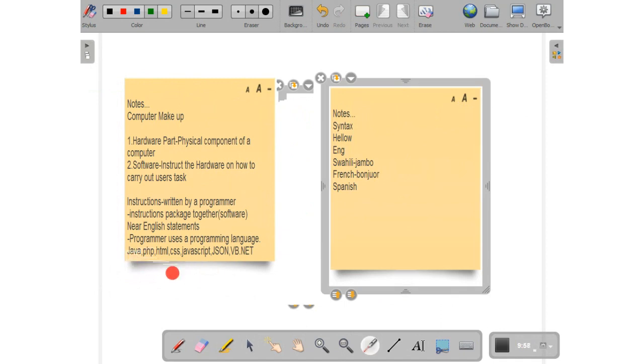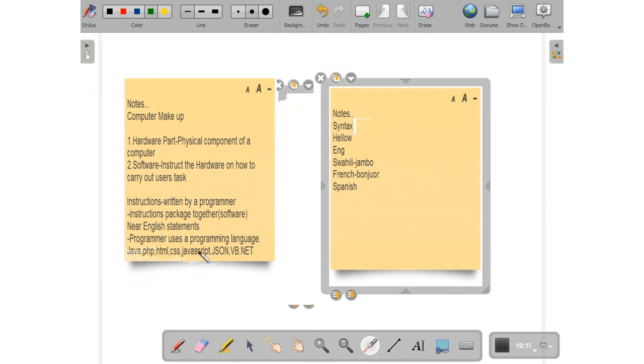with our programming languages here, whichever language you choose to use, Java, another person chooses to use PHP to write the same software, they'll come up with the same results. So these programming languages only vary in terms of syntax.